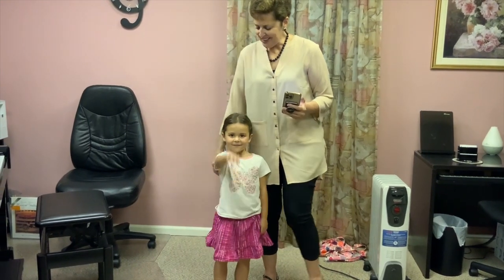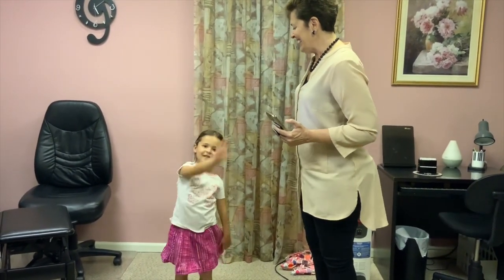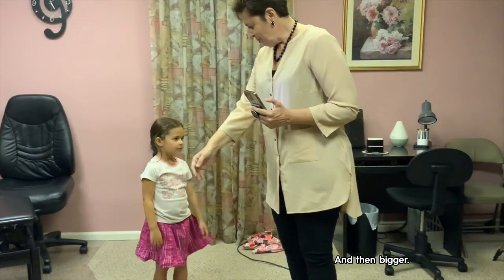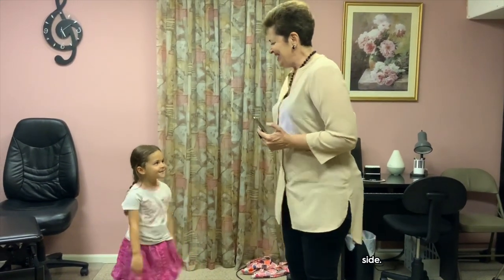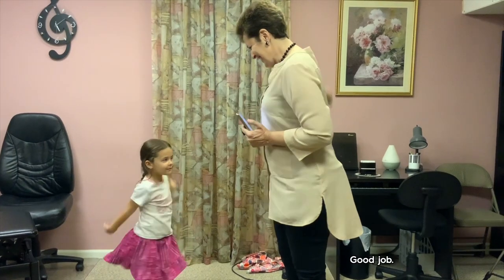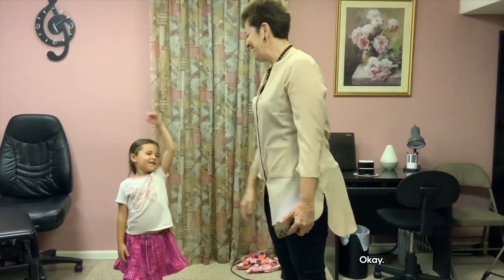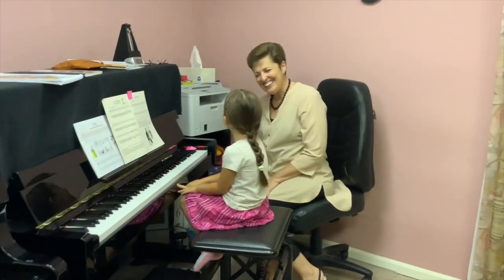And big, and turn around. Big windmill, and let's go the other side. Yes. That's the other hand. Let's pretend with the other hand. Start to roll. And then bigger, and around. Good! Big windmill. And the other side. Yes! Good job! But what's happening is your other arm is flying. It's a building, just this one. And the other direction. Okay, good job. Oh, you already started playing like that. Look at that! Big arms, right? You can feel it right away.